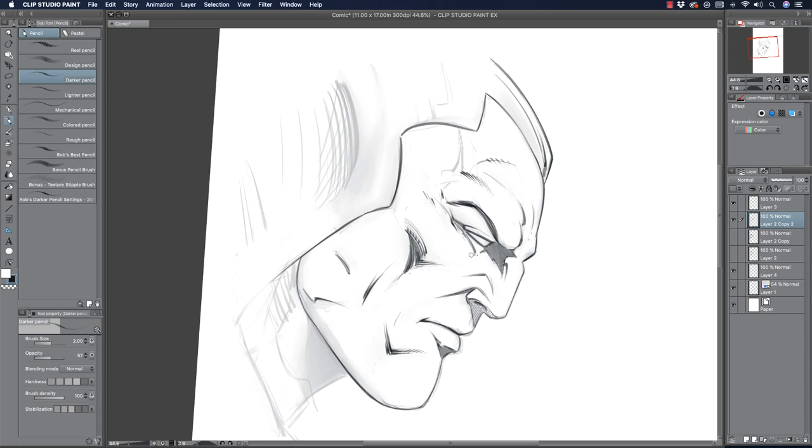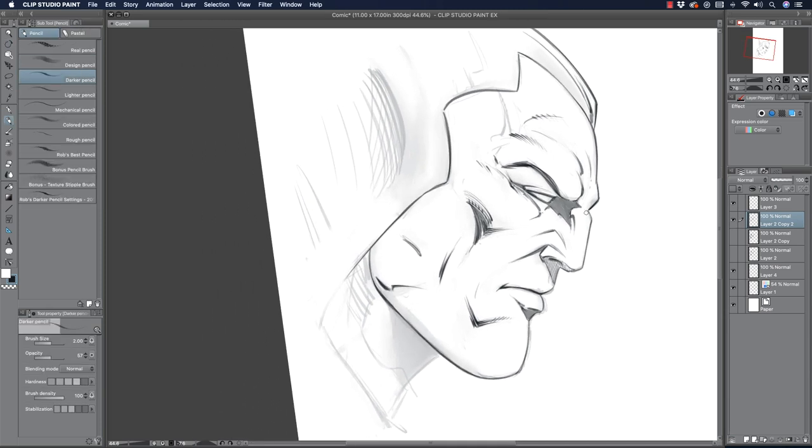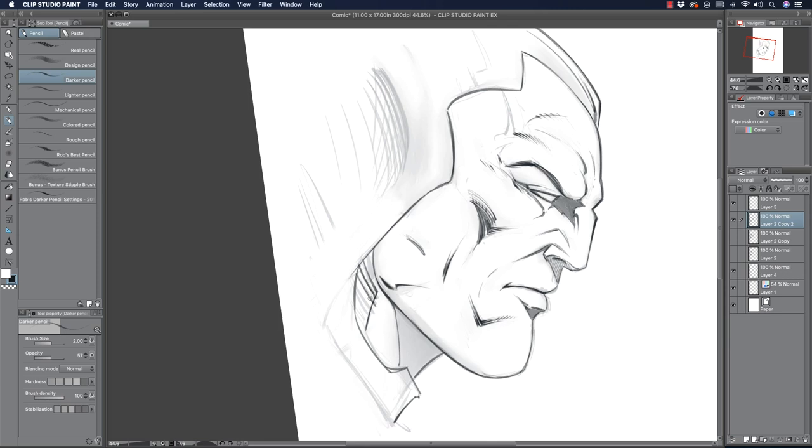It really comes down to how much rendering you want to see in your work. Some people avoid it, some people practice it daily. Coming up, I'm going to be doing more hand videos — hands are something you're always trying to get better at. I feel like I need to bring you guys more hand videos, so we'll be doing that soon. So again, throwing in the lines, building the shapes, playing around with this design and trying to figure it out.